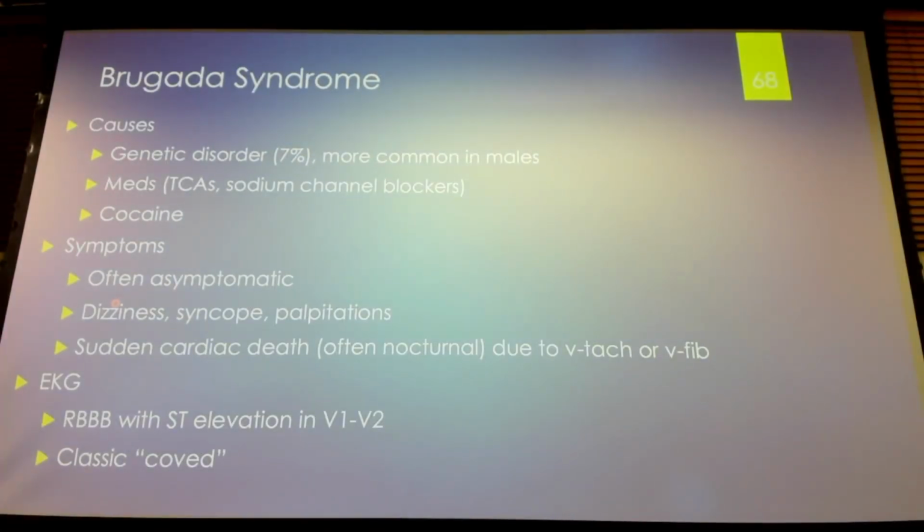Okay, one of the last things we'll talk about is Brugada. Brugada accounts for about 4% of sudden cardiac deaths. So this is really important. If we see the ECG abnormalities associated with Brugada, it's really important to get a family history. Do you have a brother, sister, aunt, uncle, cousin, mom, dad, grandma, anybody that died of sudden cardiac death?